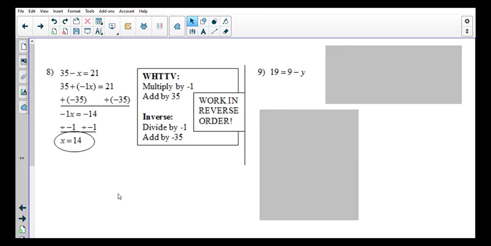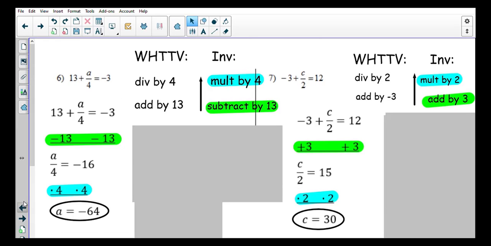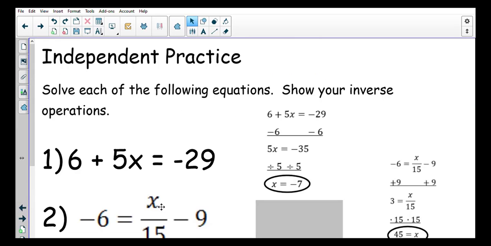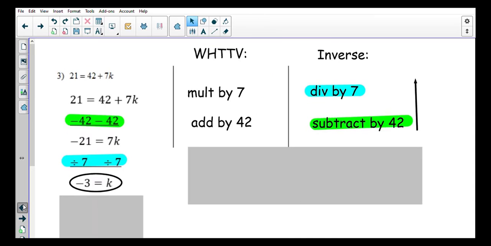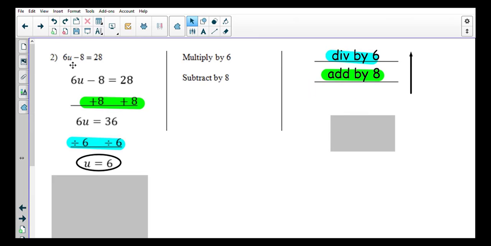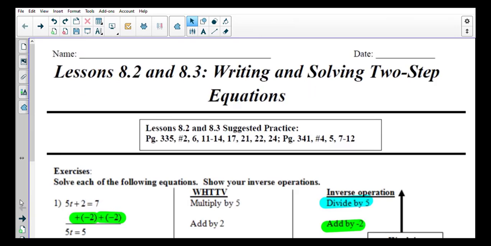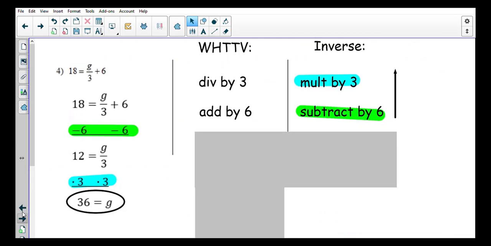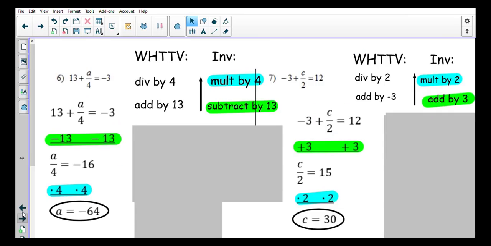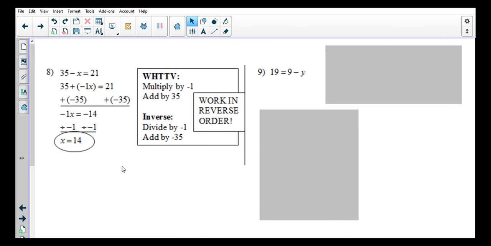So I'm going to say something that's really important here. In all of the questions we've seen thus far, the variable has come before subtraction. So if we go back to some of our other problems, actually this one here, x came before the subtraction. We go back to question number 2, the variable came before subtraction. In all the problems we've seen thus far, the variable came before subtraction. This is the first problem that we're seeing the variable come after subtraction.